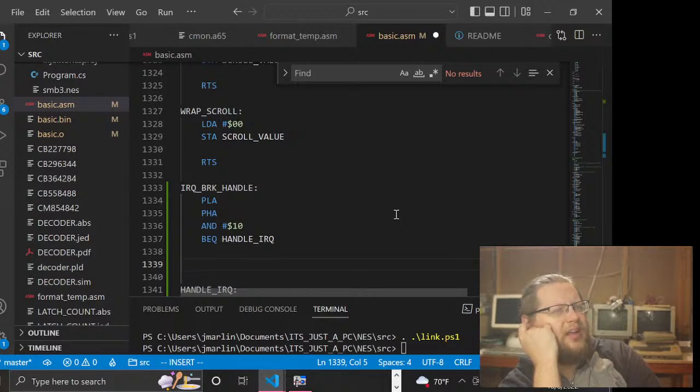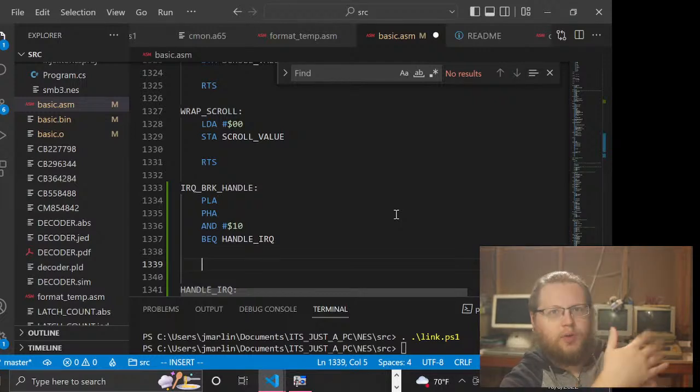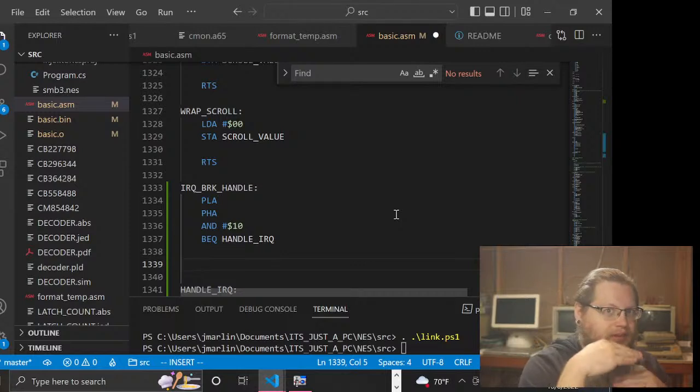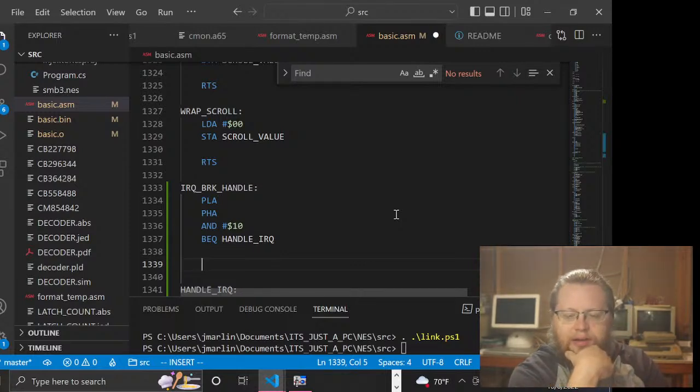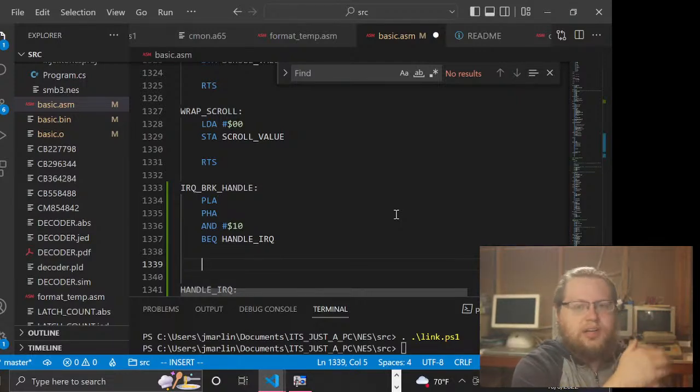Actually, I can't even remember exactly how it works on ProDOS, but you basically pass a block of information about the stuff to be done for whichever command it is in memory. So you kind of just tell it, here's where it goes. And I think it's actually clever enough. Yeah, I think in ProDOS and, oh my god, what is GSOS? Yeah, GSOS is basically like an upgraded version of ProDOS. So I believe it's the same.